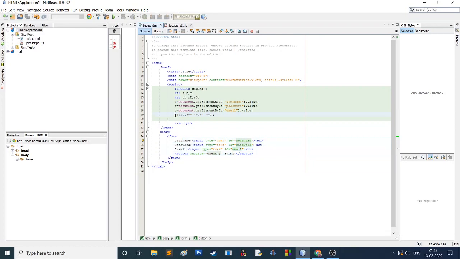Now what we actually have to do is validate each of the text fields based on the conditions. We are going to do that using regular expressions. Regular expressions are a very vast topic, but we are going to see superficially how to use them. I have already stored the values in the variables. There is a lot of syntax in regular expressions, and using that it will see if the pattern is matching. I'll just show you an example.